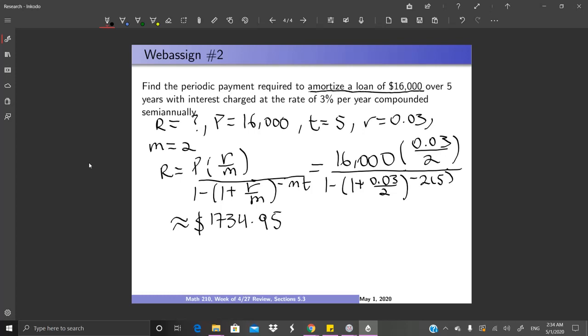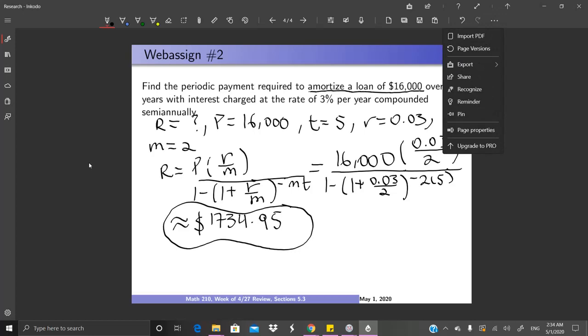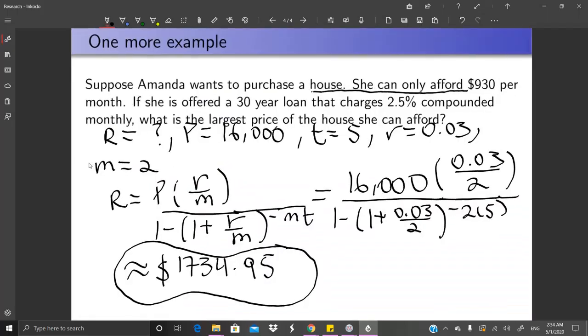And then let's look at another example. So this was a case of I'm given a loan and I'm given everything else, and I'm asking how much do I need to pay every period? And this is how much I need to pay every period. Now suppose you were given how much you had to pay every period, and they ask you how much is the loan, or what is the total price that I need to pay at the end of the day if this is how much I'm paying every period. So let's see how to answer a question like that.